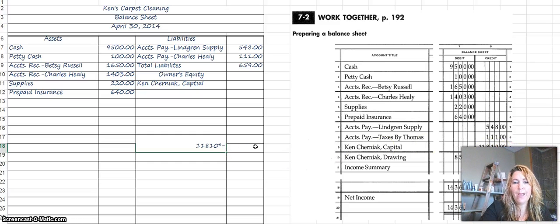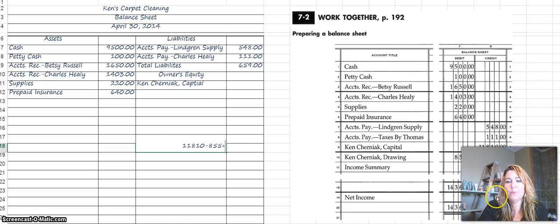And I'm going to subtract the amount of my drawing, which I took out of my capital account, which was 855. And then I'm going to add in my net income. Because this is a net income, that means that my business has increased in value by $1,899. And that's actually my money. I could pull that out if I wanted to, or I could leave it in my business for the next month. Typically, you don't just pull out all your net income because you want to leave capital in there so you can make some changes, invest in other things.